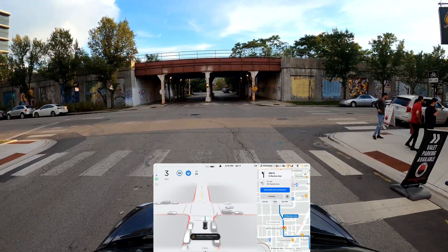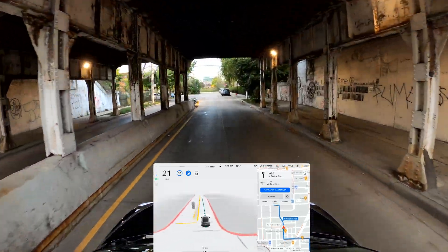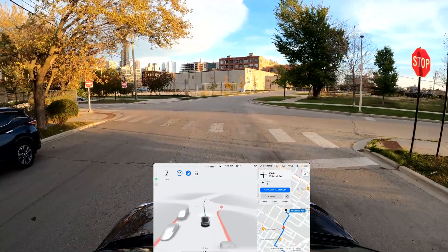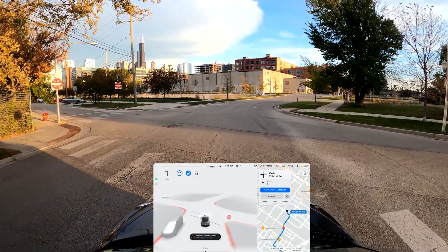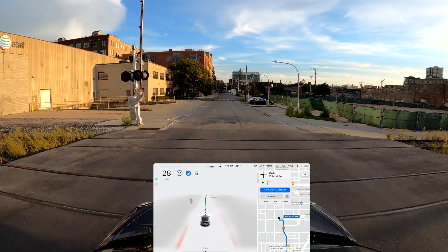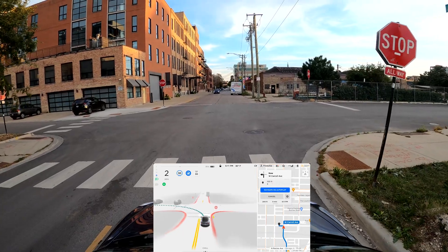We're a bit too far from the stop, creeping forward — visibility is good and we should be able to go. It's going, and a left turn here. No blinker — it would be good to have the blinker on. Stopping here, visibility is good so we should be able to go. We're blinded by the sun on the right but I don't see any cars. It eventually went for it — if it had waited an extra second I would have pushed it. Moving over a bit and then making a left turn — very nice, very good.